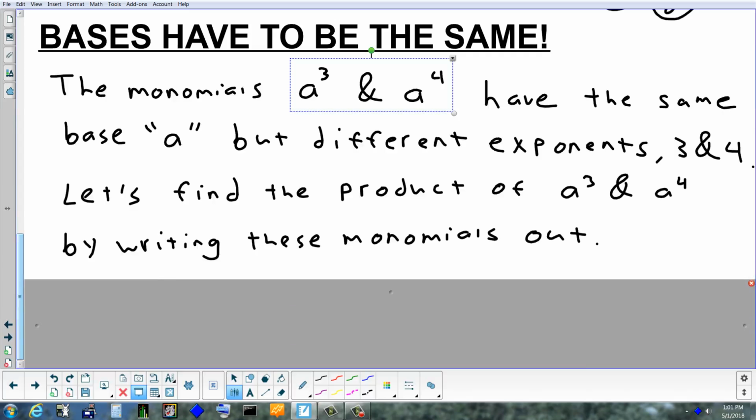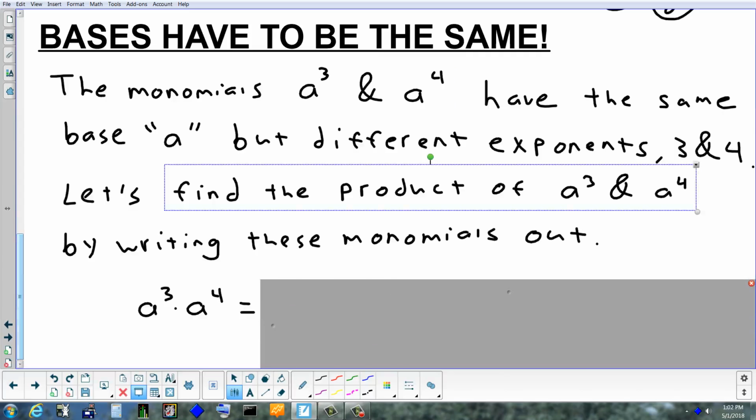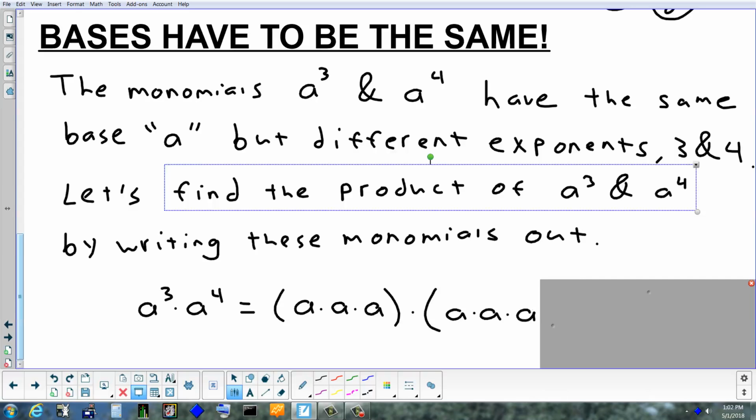What does a to the 3rd power mean? Like if you had to explain that to somebody that says, you know what, I don't understand what a cubed means. It means to do what with A, 3 times? Multiply. Multiply by itself 3 times. A times A times A. Okay? So we have A times A times A. This part, again, you can just watch this part. What about A to the 4th? What does that mean? A times A times A times A.